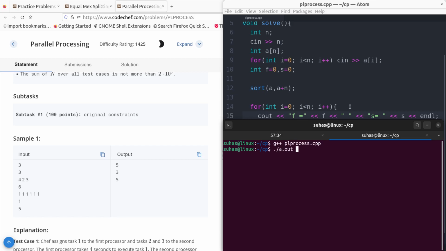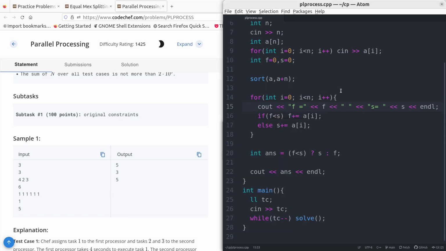Okay, printing in this way really helps me understand what is actually happening. So initially f is 0, s is also 0, 3 4 5. Why are we getting 6? What about the 4 value? Why are we not reading the 4?